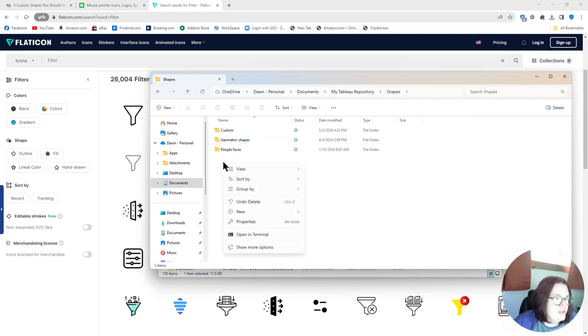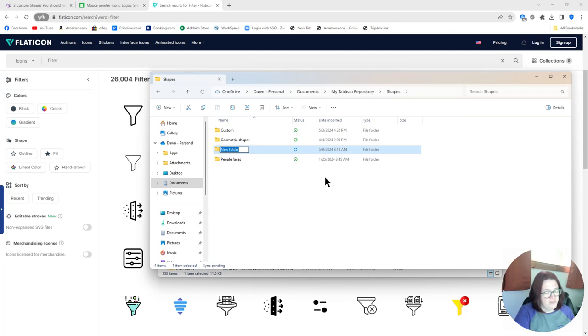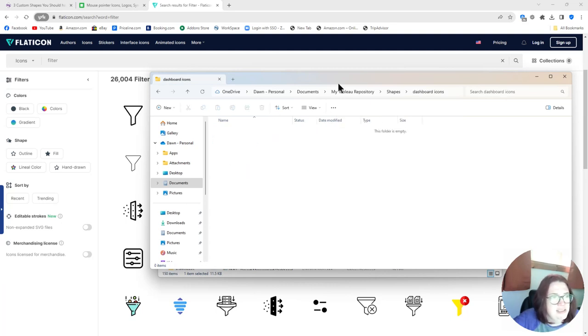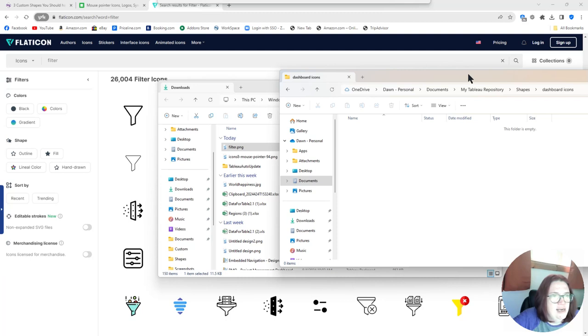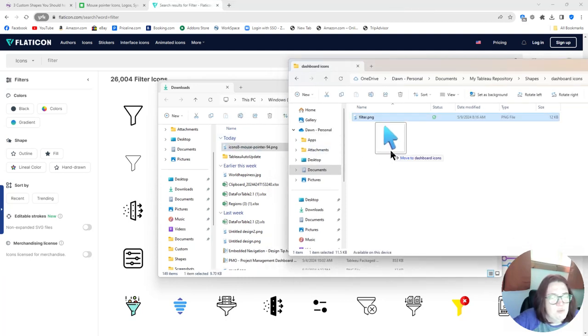So I'm going to say new folder, and I'm going to call this dashboard icons, because these are some of the most important ones that you have. So I'm going to click on dashboard icons, and I'm going to drag them from downloads, the mouse pointer and filter.